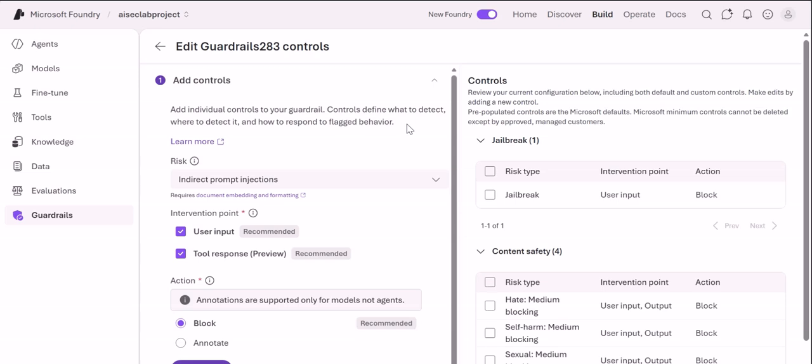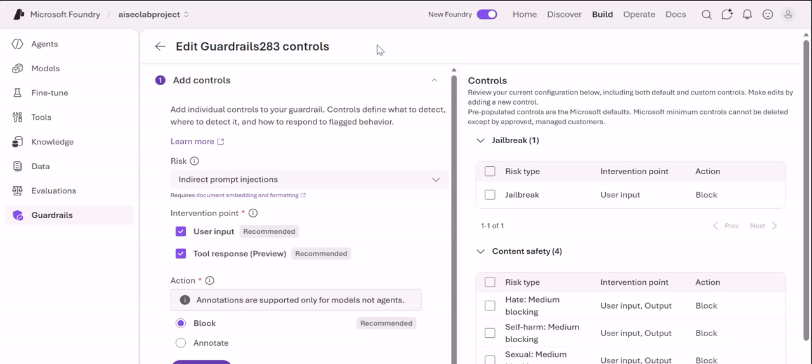That is the reason tool response is also here. So if any misleading command is in a document produced by another tool, it should be detected. That is one of the intervention points.